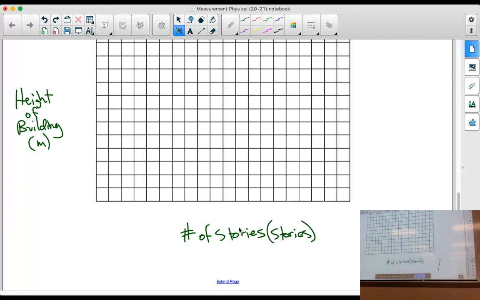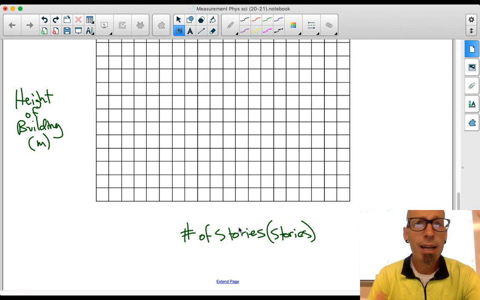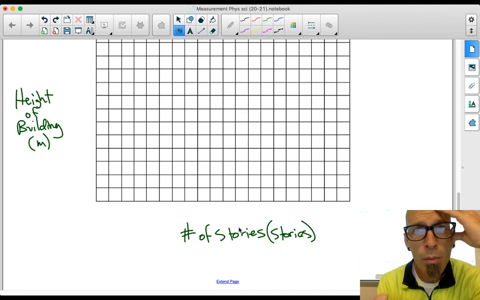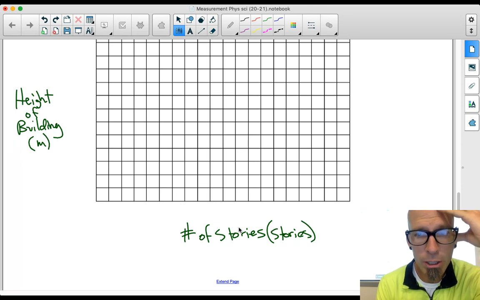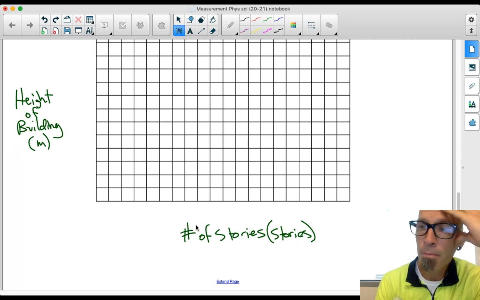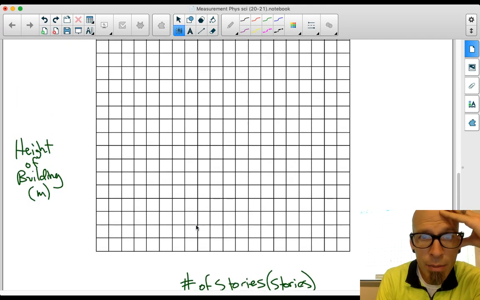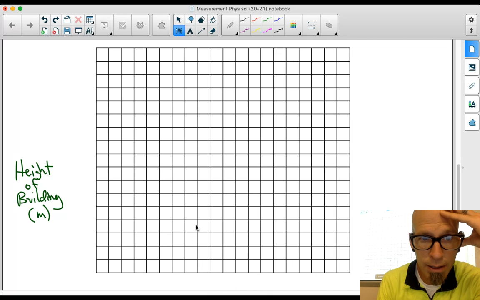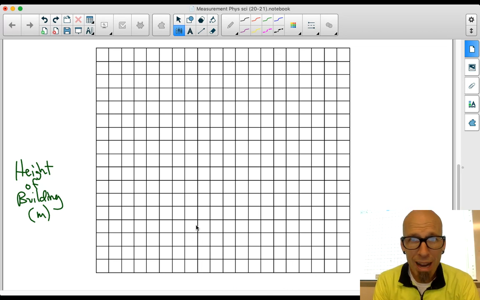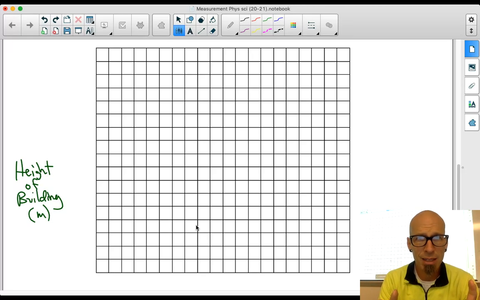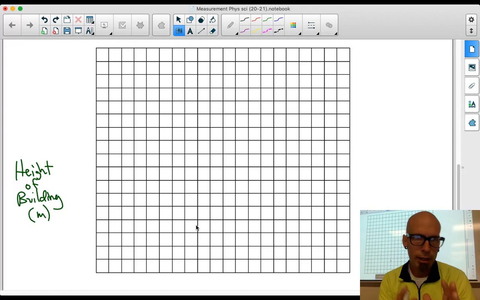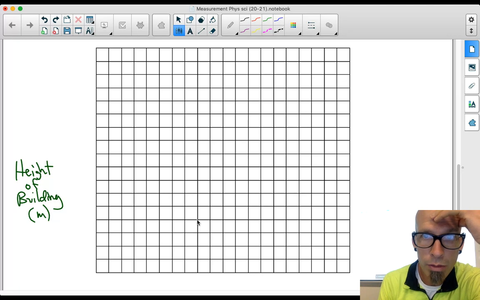Okay, now the next thing about setting up a graph is that you need an interval. An interval is how much value each grid box or line on the graph has. And you need to determine how much value that is. Now, on this grid, I have like a 19 by 19 grid here, all right? Because you have graph paper, you can make it any size you want. So you're not necessarily limited in the number of boxes. I guess you are limited because your page only has so many of them. But you can make your grid bigger or smaller based on your preference.